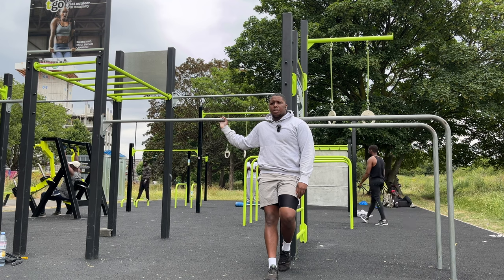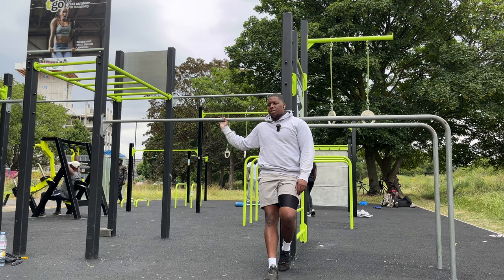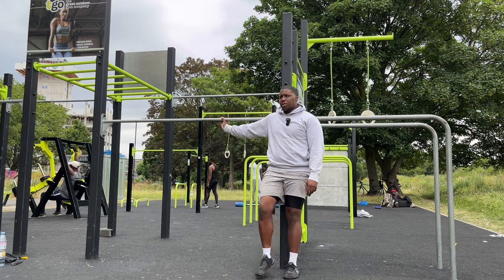But I'm going to go into some dips now. I'm going to use the resistance band. I don't know how to hold it, I don't know how to put the resistance band on for dips. But let's go.